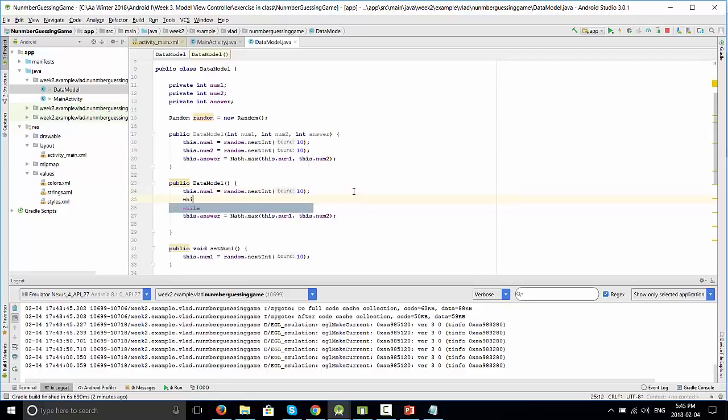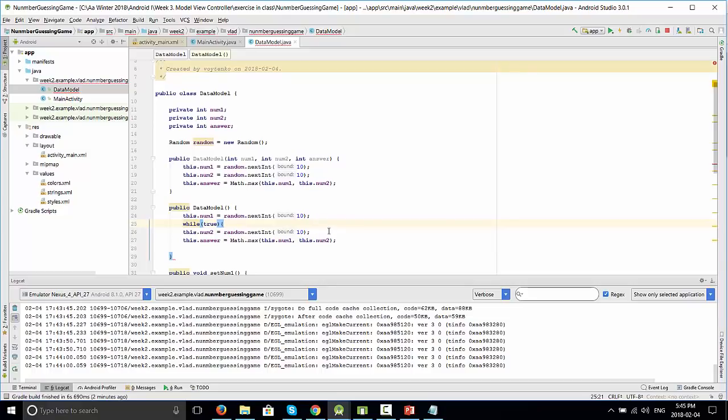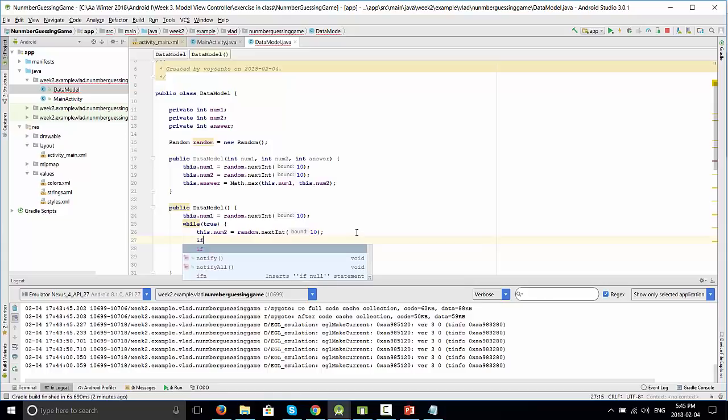While true, generate number second, and if num1 is not equal to num2, break.